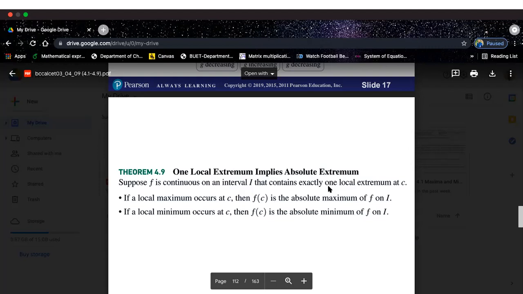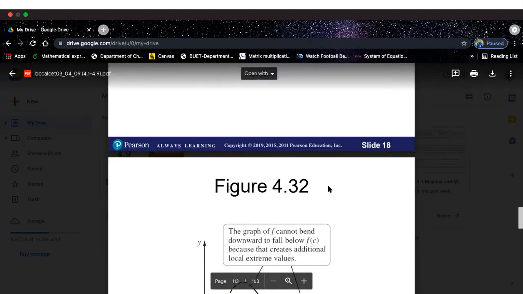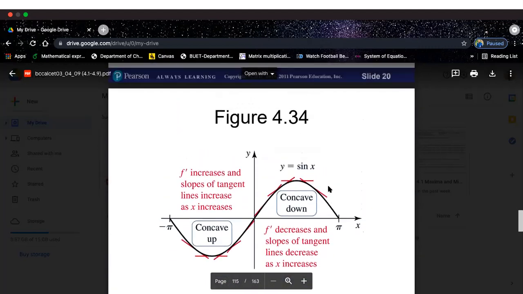So the graph would have to look something like f of x equals x squared. It only has one critical point. It may have more than one critical point, but it shouldn't have more than one of a kind. That makes sense. If you have a maximum point, that has to be the only maximum point. Okay, so let us see. Yeah, like this one.